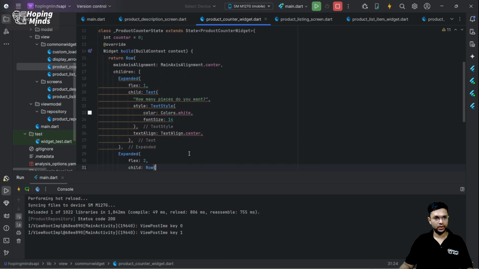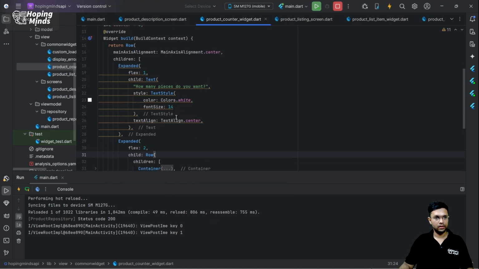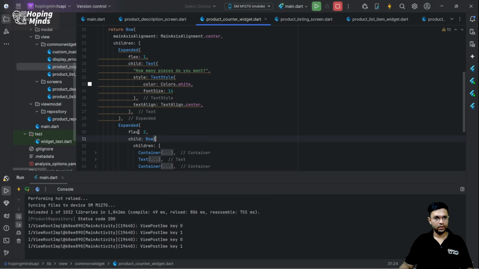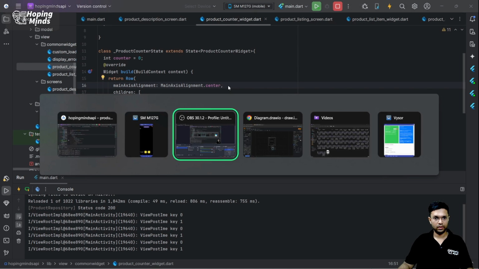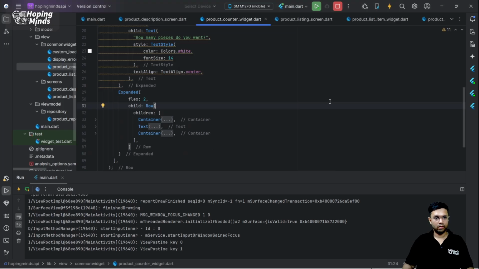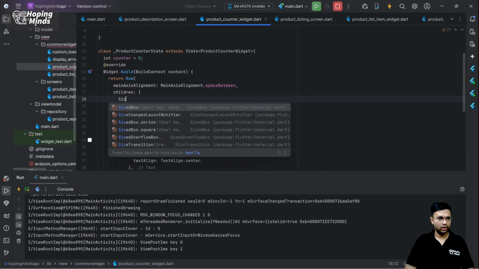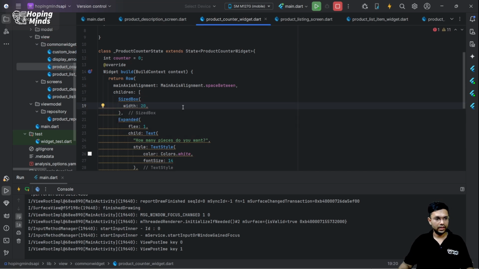Well, over here, I think, well, what I also understand is I can manage that thing with the help of an empty size box with a width of 20.